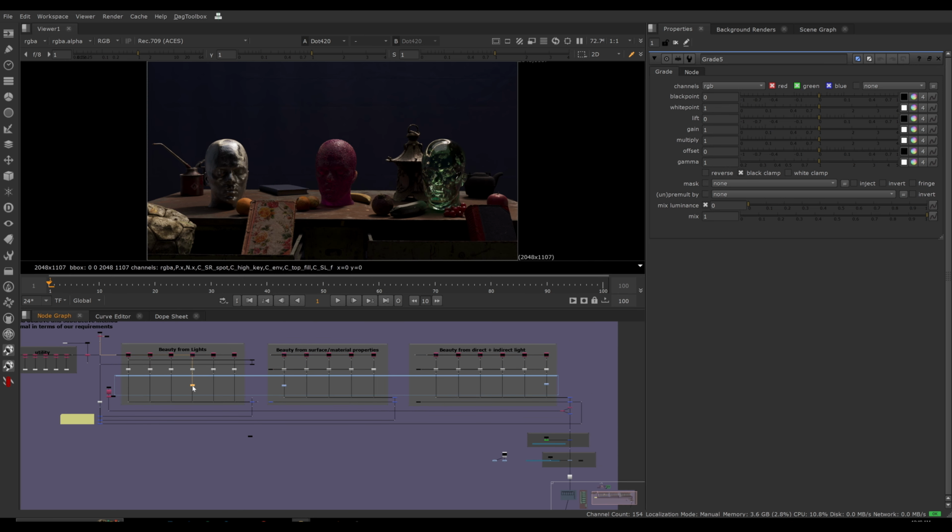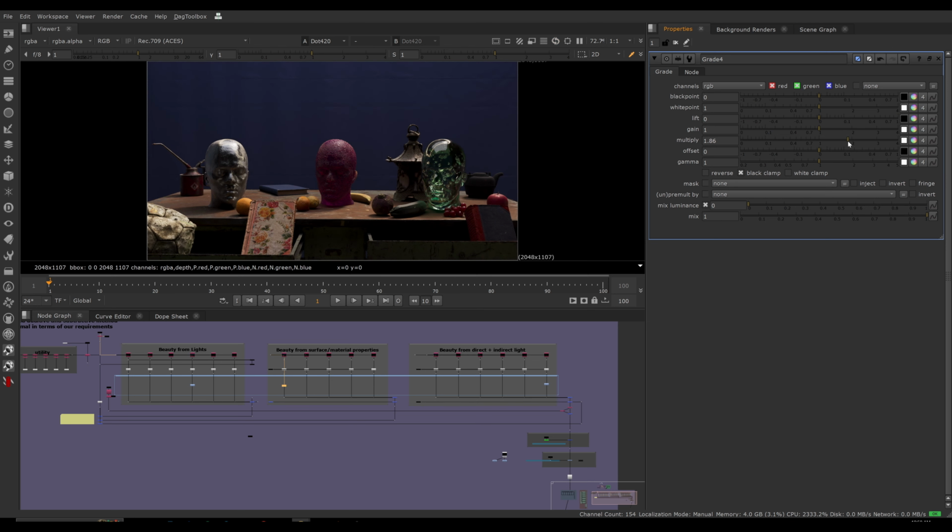Okay then. So let's start with doing a bit of grading here. As you can see, we can grade up, we can grade down. And let's do a brighter image for now. And then the second one, we can grade down, we can grade up. That's all good. Down, up. And that is the diffuse, if I remember correctly. And then the final one, I'll do that one as well. You can see it's not quite as strong a response, but we do see it around these areas here that we are getting a nice result. Okay, that's all good and fine then.